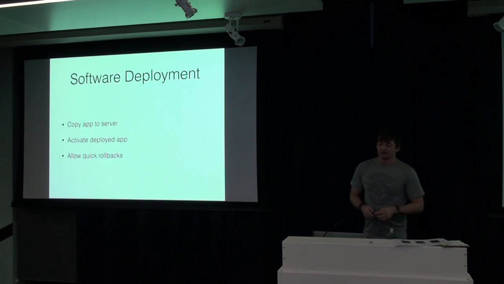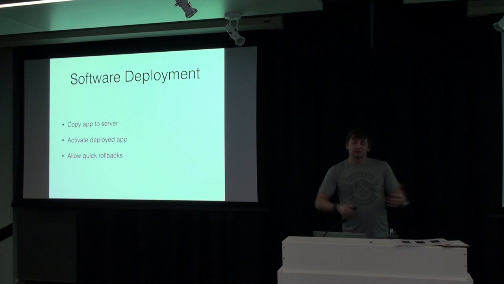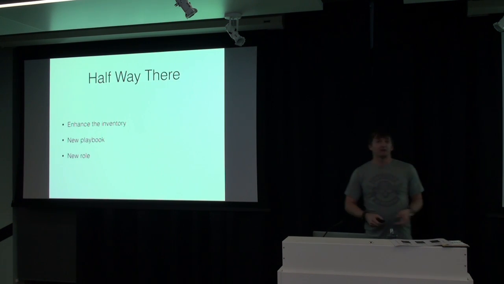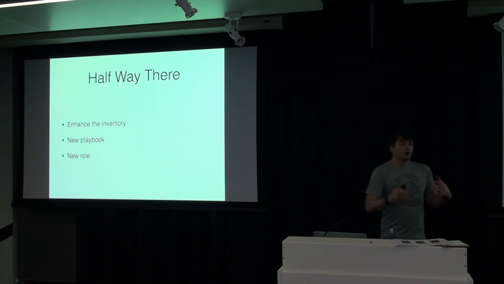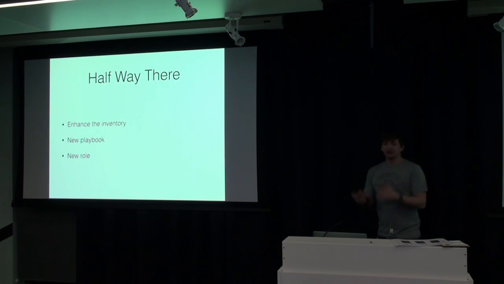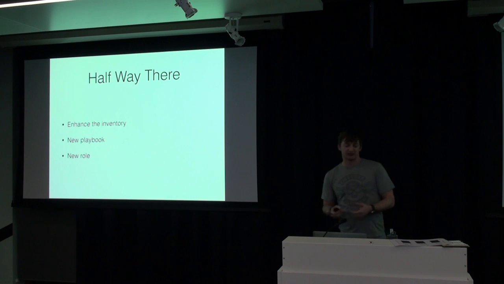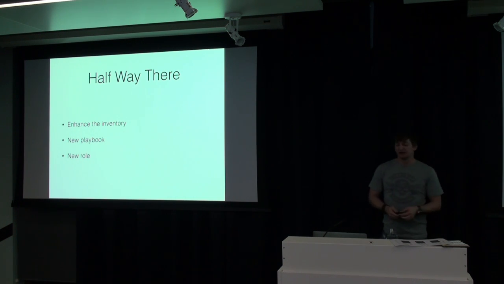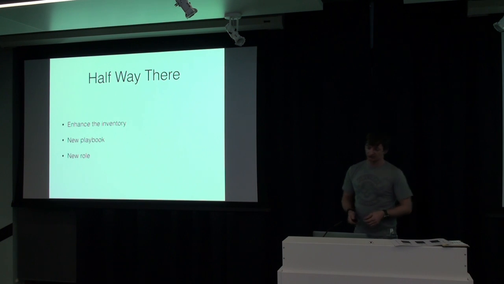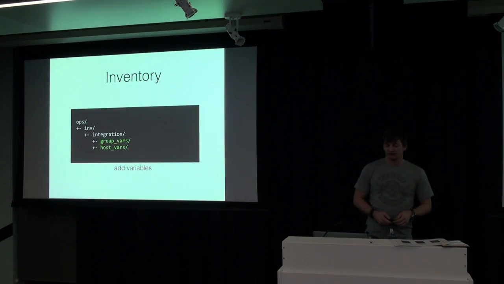So I just said in the beginning, Ansible is also used to deploy applications. So we're already halfway there. All we have to do is to enhance our inventory a little bit, create a new playbook that is responsible for deploying our app, and of course we have to define a new role for this. So okay, let's get started with our inventory.